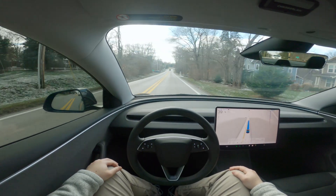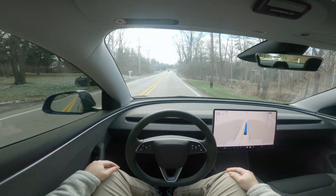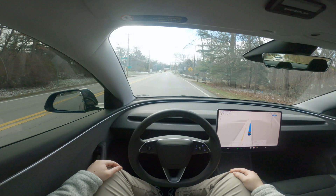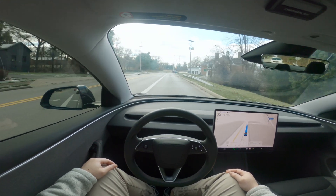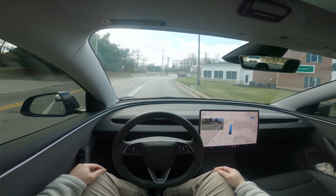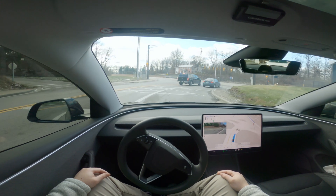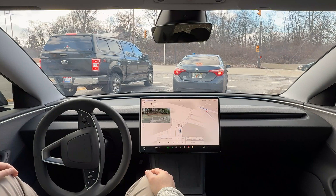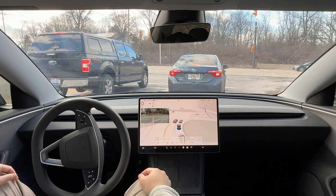They're not marketing this service yet as a fully autonomous car — it's just not what it is. So when you face a situation like that, where the car decided to go on red and I had to intervene, you must continue to be attentive. My message to everybody is: make sure you're still very much supervising the vehicle and staying attentive. Don't let complacency settle in — I would say it's very important not to do that.